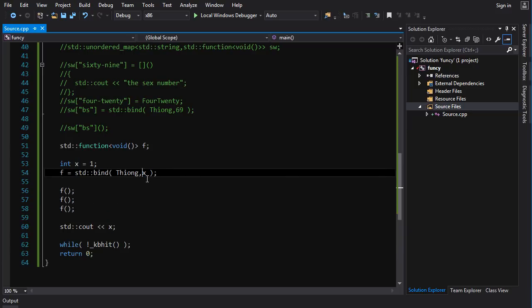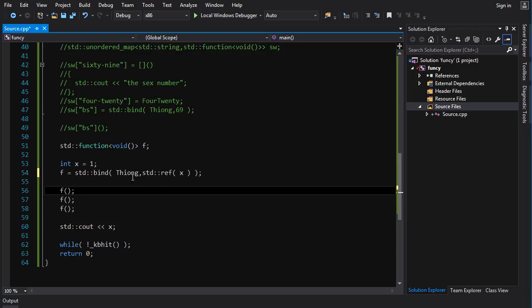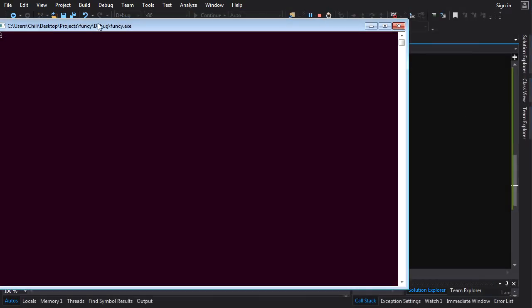That's no good. Now, if you want to actually reference the thing that you're passing in, you have to wrap it up in a reference wrapper. And you can create a reference wrapper by just calling std::ref. This function is actually quite important. When you're going to be using the thread library, you also have to pass in reference parameters with a std::ref. And there are other uses as well. I might go into them in a separate video. But if you want to bind by reference, you have to wrap in a std::ref. And if we do this, then you see we get the 8.